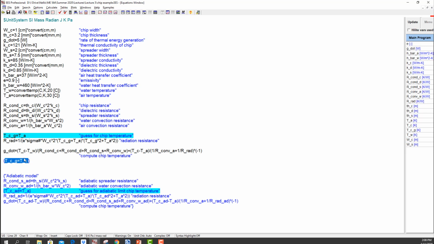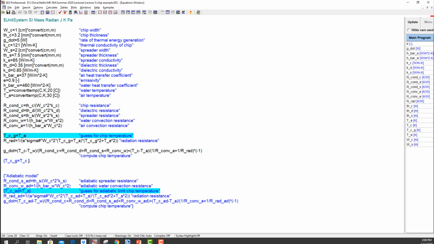And then that's going to be one too many equations, so I'll take out this, which wasn't right anyway, and I'll hit solve, and hopefully it'll solve, right? And the hopefully part stems from the fact that EES is an iterative equation solver, and it starts from a set of initial guess values, and it tries to make those guess values better and better and better, right? Just like you probably learned in some math classes when you learned Newton's technique for finding solutions to sets of equations. That's all EES is doing, albeit in a little bit more sophisticated way.